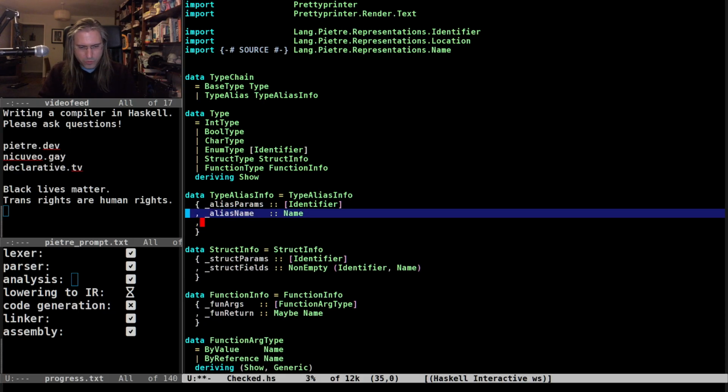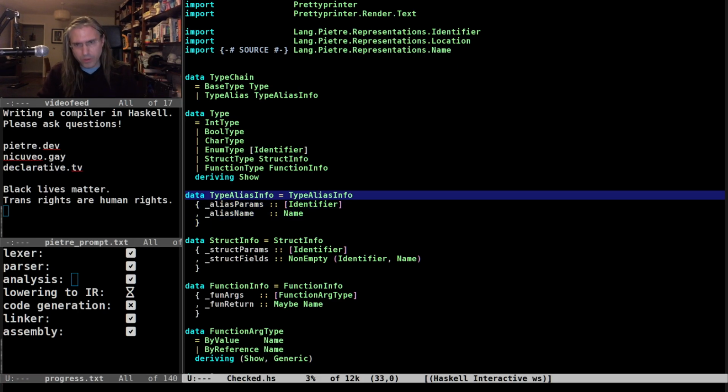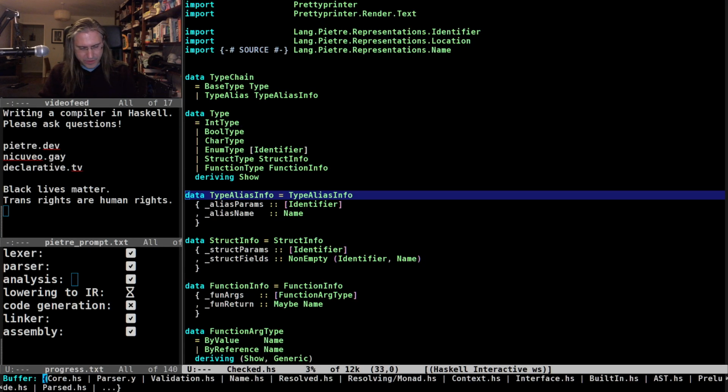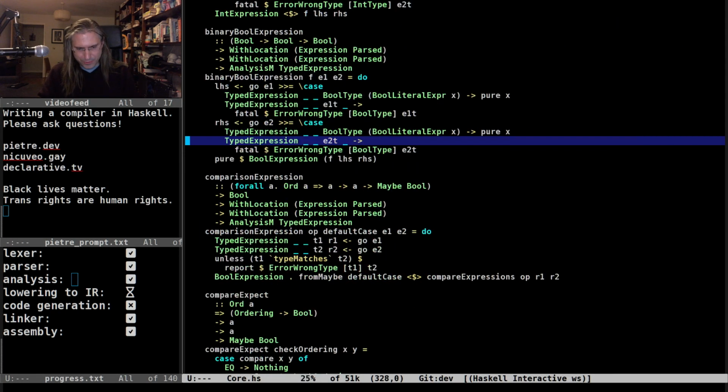Even if I have to still do a bunch of checks in the IR, this version will still be a lot better than it was before. So that should be fine. Now, this means I can do the thing I was doing before, where I do the analysis of a given thing at the top level, and it will call recursively for all of the others. Scope is no longer a problem. Okay, okay. I'm dreading a bit having to rewrite all of the analysis, because it's not a small piece of code.